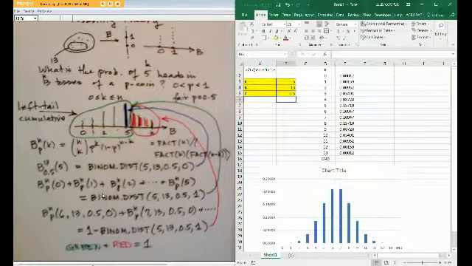In this left-hand side, we also talked about cumulative probability. So, for example, if I want the cumulative probability for 0, 1, 2, 3, 4, or 5 heads out of 13 coins, well, there's a number of ways to do this.